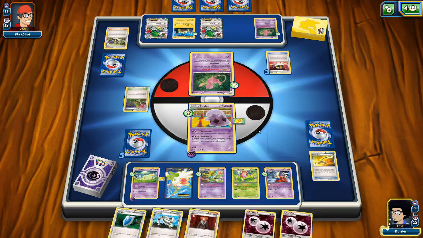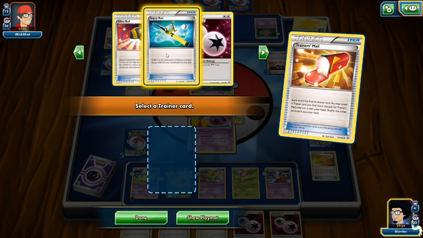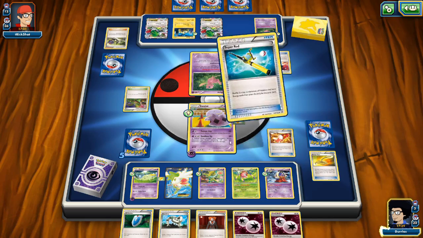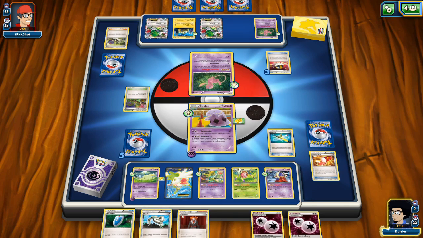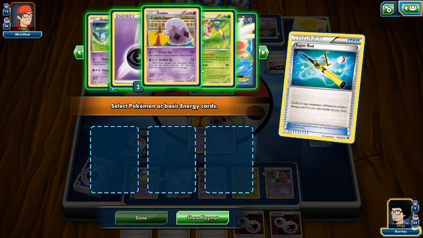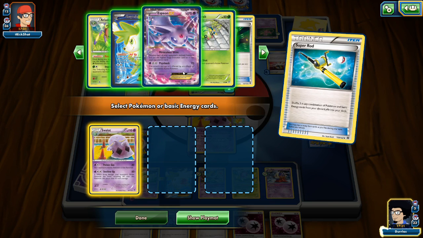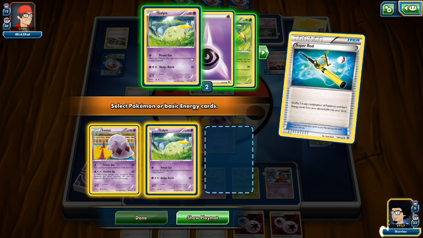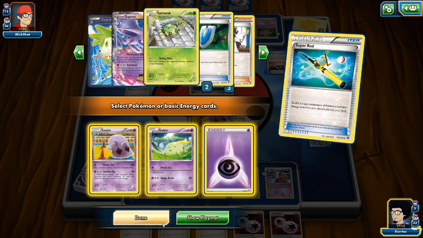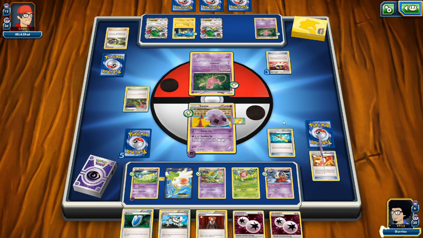Let's have a look at our Trainers' Mail. We are down to 4 cards. We get the Super Rod. That's really good. Let's shuffle back a Swalot. Let's also shuffle back maybe just a Gulpin and an energy. Don't need anything else, I think.